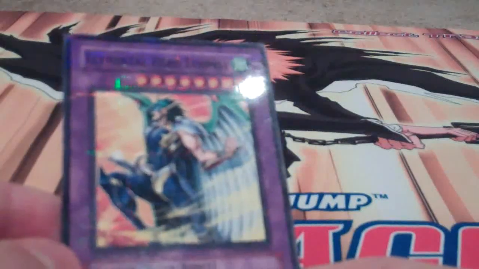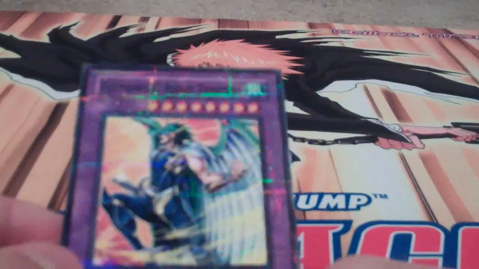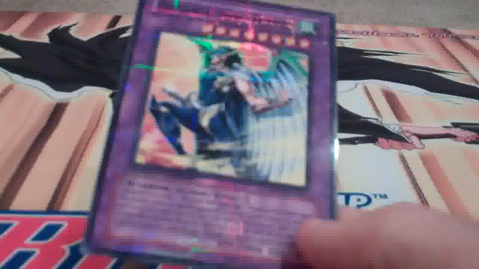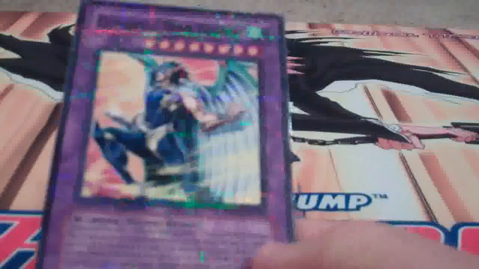Just be careful, because some fakes have this kind of look to them. So you just have to be really careful with this rarity. Always look for the little holographic square. Look for the Konami. Look for the Yugioh. And, of course, I've always said this before, make sure the attack points aren't just ridiculous. Like this one is 2,800. That's not ridiculous. I said usually over 5,000 or so would be a fake card.